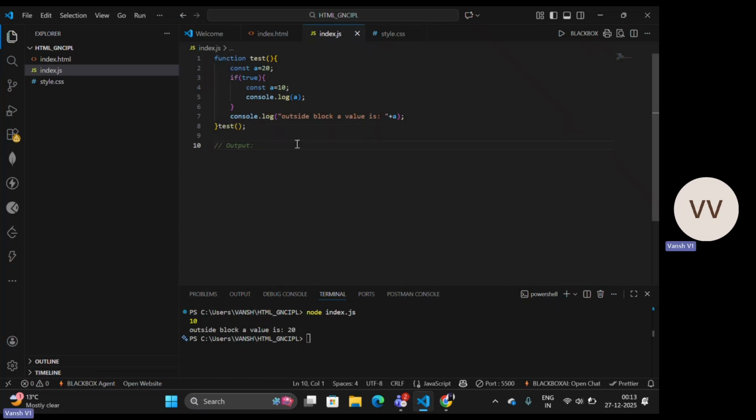Okay, also one thing we can try, like these things are clear, right? Now, let's see what reassignment is, like what is the difference between const and let, because output-wise here we are getting the same output for both of them. For let the output was 10 and 20, and for const also it is coming like this. Then what is the use of const? So that I am just telling you.